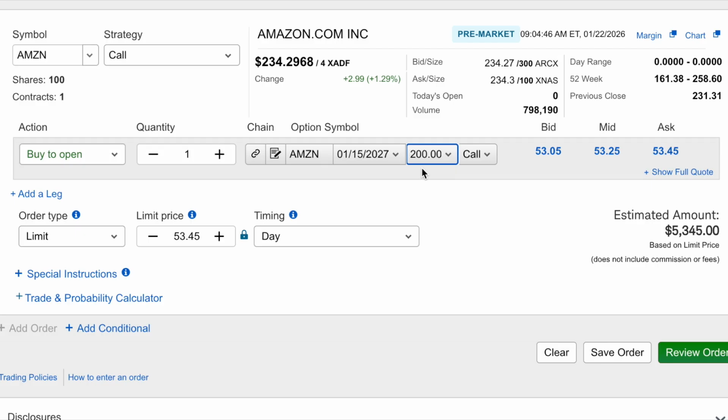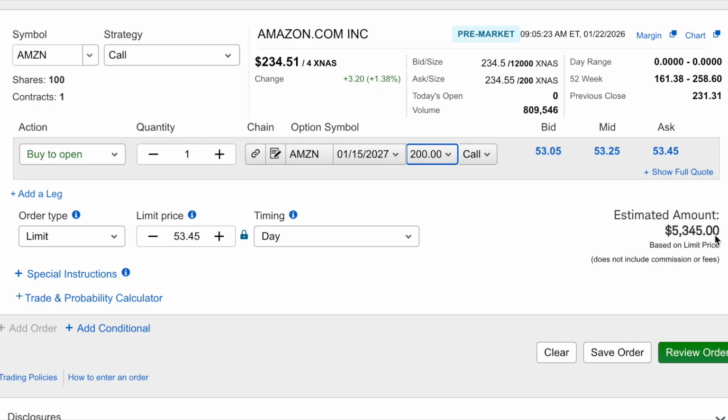Because obviously it's very logical that, hey, if we can buy something for 200, but it's currently trading at 235, let's say, well, there's value there. So this option, this amount of $5,345 is a combination of time value and intrinsic value. So let's figure this out. What would be the intrinsic value wrapped up in this 5,345 price?